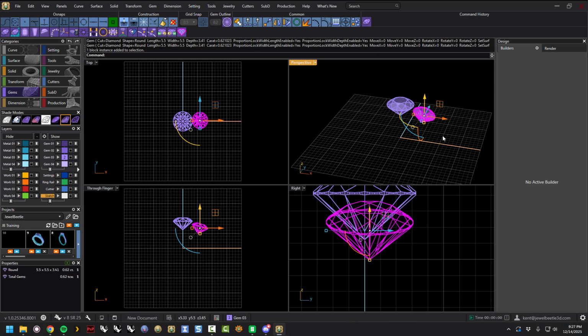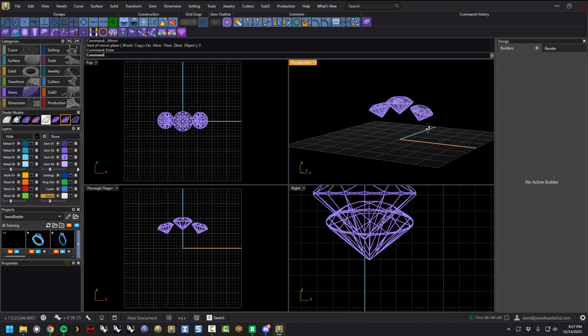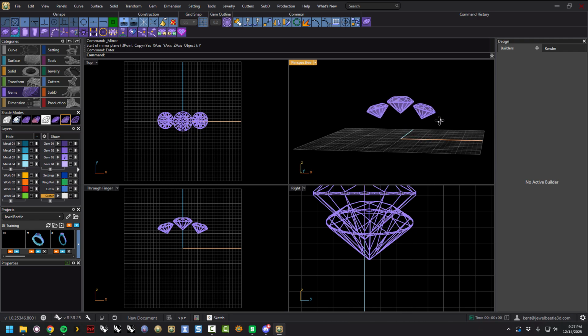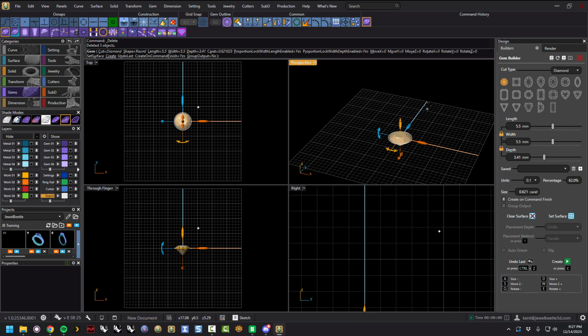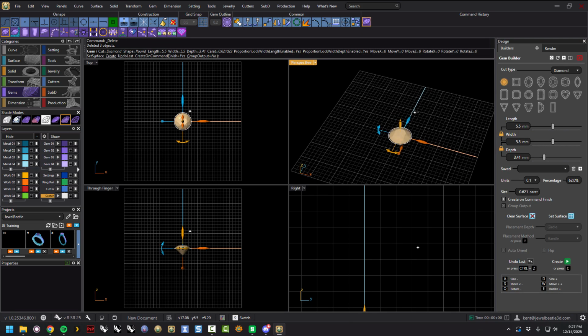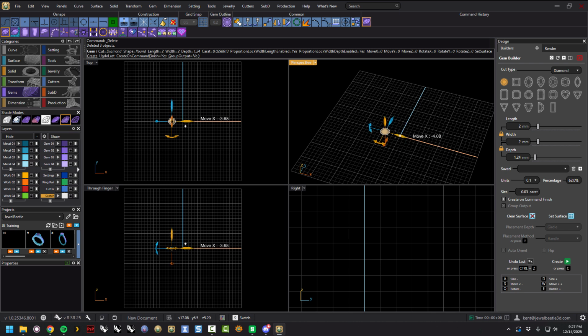Okay, let's go ahead. Then I would select this and hit Control F1, and there's the start to my 3-stone ring. Now, if you are working, let's say, on a remount ring, and you have 5 different gems of varying sizes, let's say I have a 2 millimeter. If I move this over here to start a list of gems and I hit enter, then I'll have to start the builder over again and then start it over again.